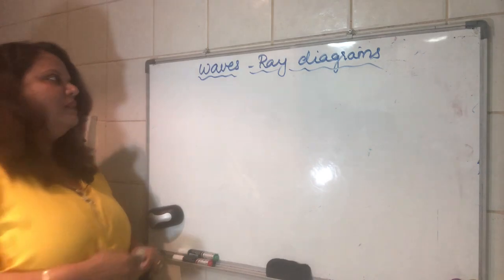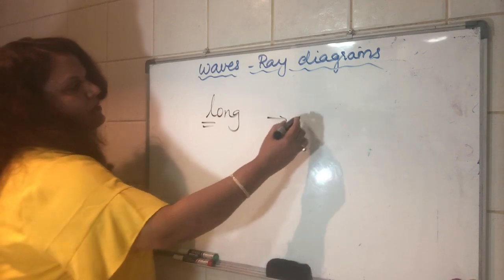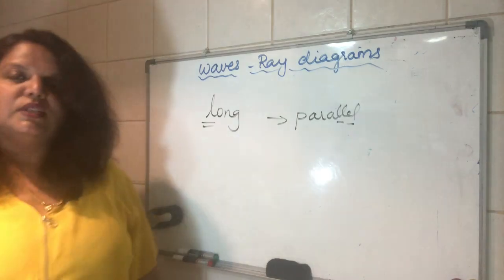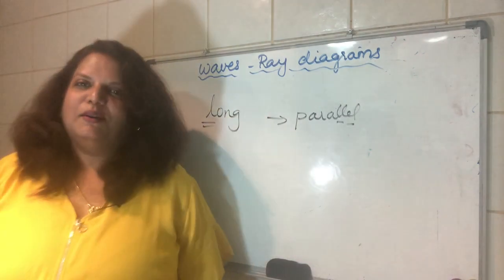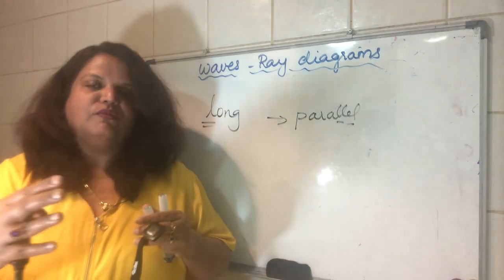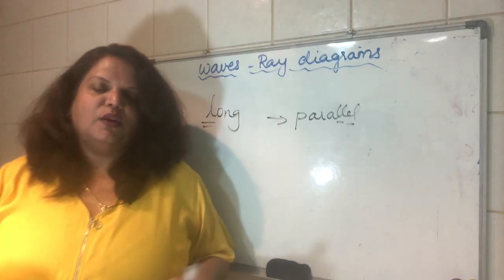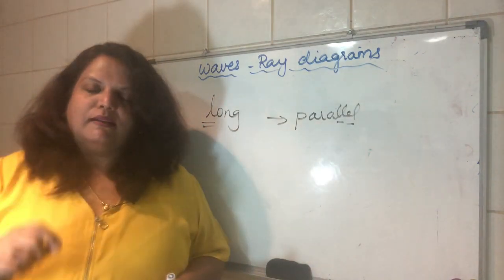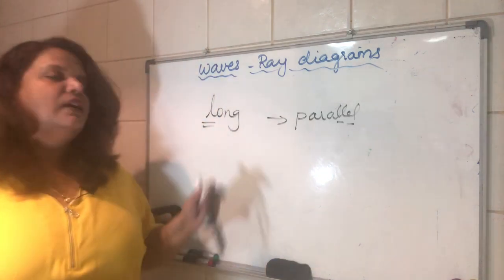Now I'll give you a tip to remember the definition, where longitudinal starts with L and you have parallel also, because I've seen some of the students get confused how to describe longitudinal waves correctly. So you remember that LL, hopefully you will write the correct definition. Now here you'll be comparing two things: the direction of movement of the wave and the vibration of the molecules. So both should be parallel to each other. So how do you define a longitudinal wave? It is where the particles vibrate parallel to the direction of movement of the wave. Right? That makes a complete correct statement of longitudinal waves.